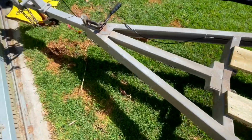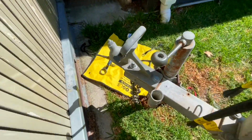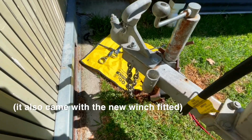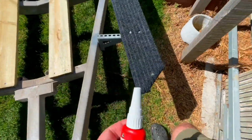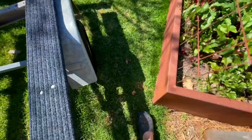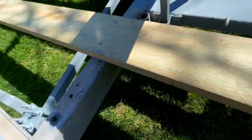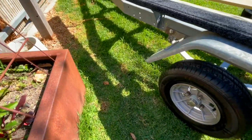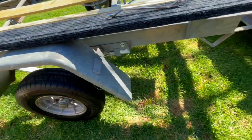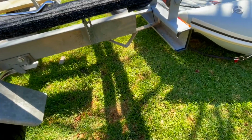That's those done. Also put a new hitch on because it came with the boat. Figured I'd chuck it on. The other one was a bit rusty, still functional, but thought I'd put a brand new one. And I've just been chucking some thread locker on all the important bolts, including the ones that hold the suspension and axle and everything on. Just chucking some on those just for a bit of insurance, and then a bit of a paint. Not going to go crazy, just touch up some areas and make it look all uniform colour along the chassis on the outside, and then we're done, I reckon.